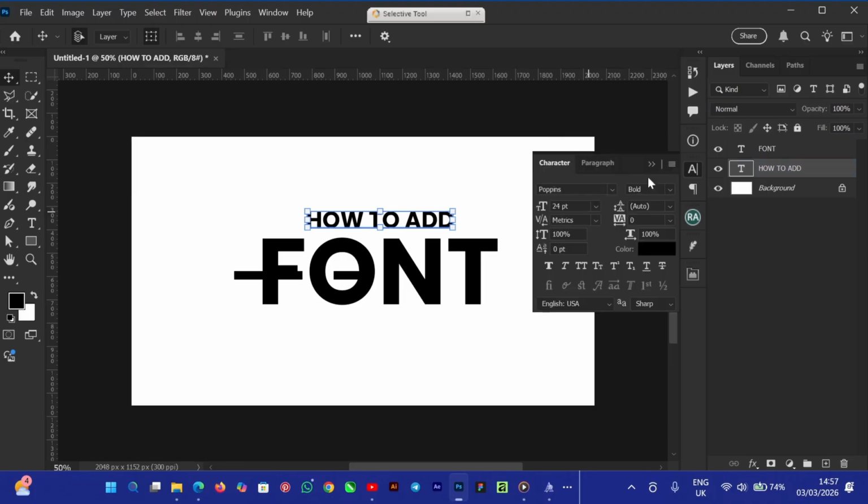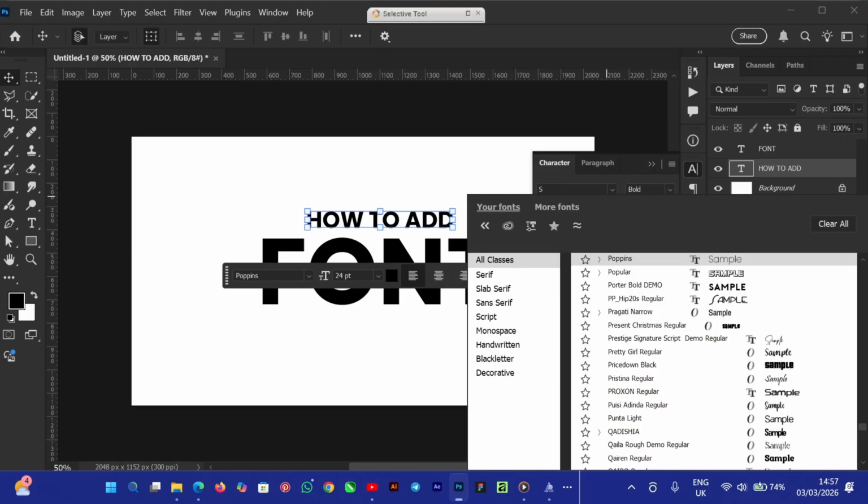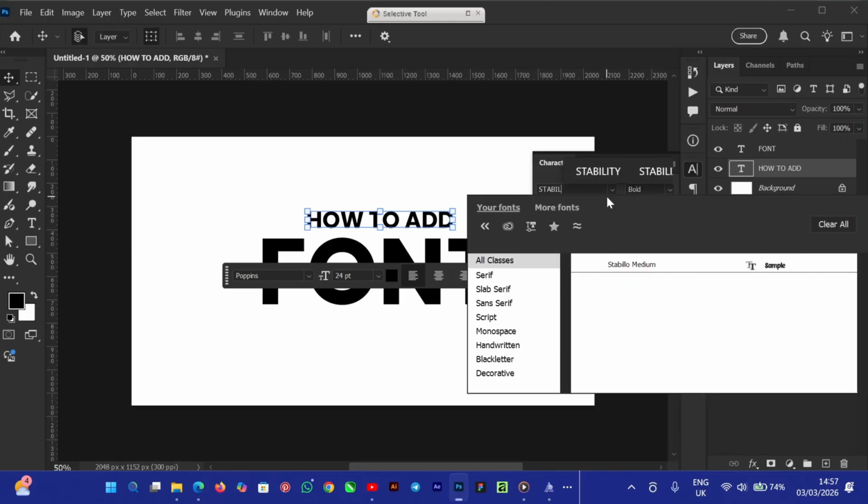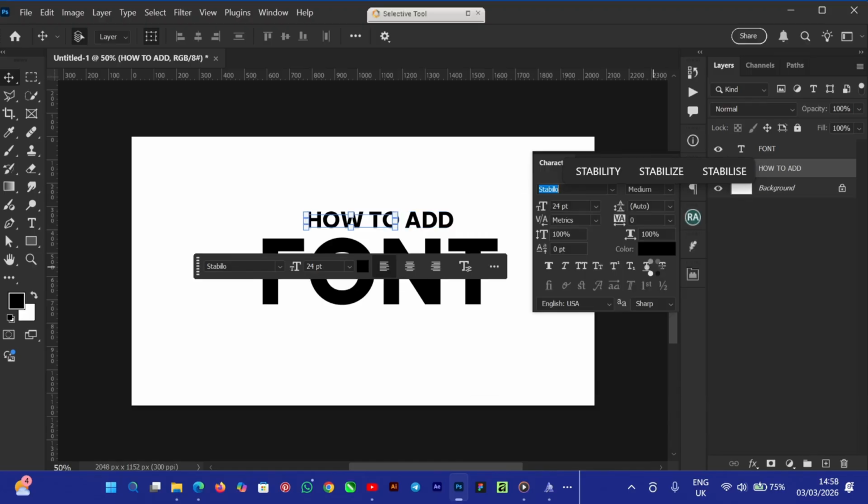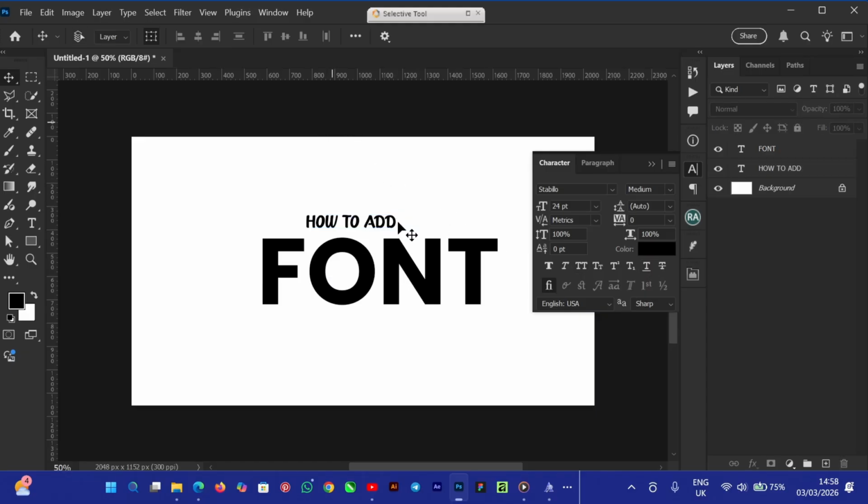If I search for the font like this, I can see the font is already there. So I'll just click on it like this. It's very simple. You can see it's already there.